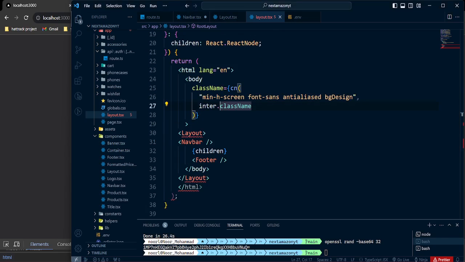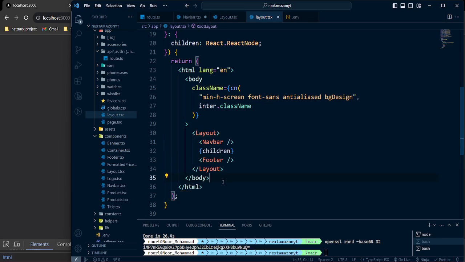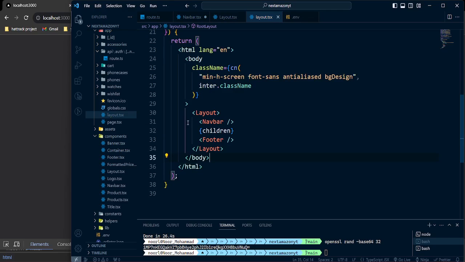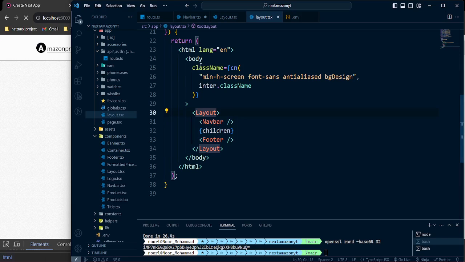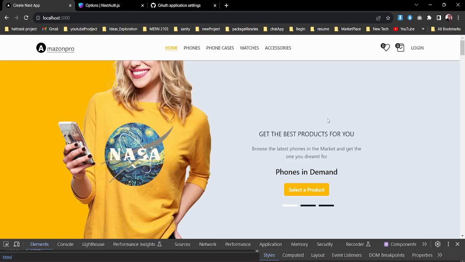Let's just debug it. We are in the layout file. So the navbar, footer, it should be, because we passed the body in a way. So just be careful, because these three things put together, and this layout should be inside the body, because if you keep it on top of the body, you're going to have lots of errors, and your routing params will not work.